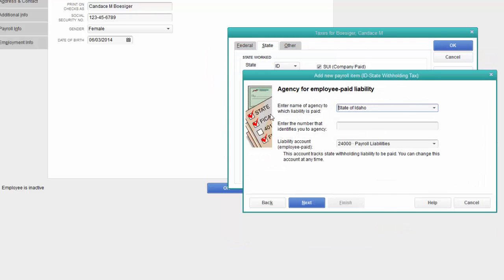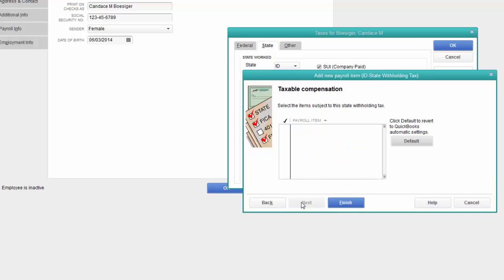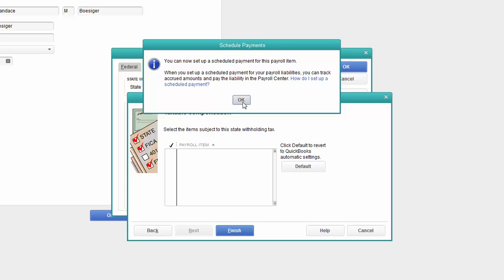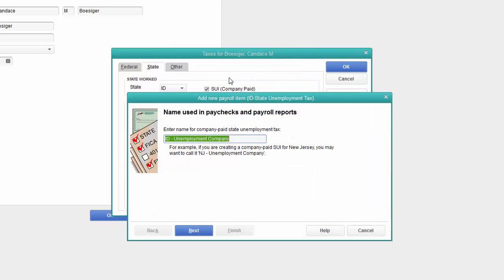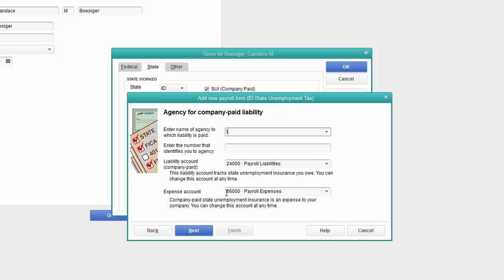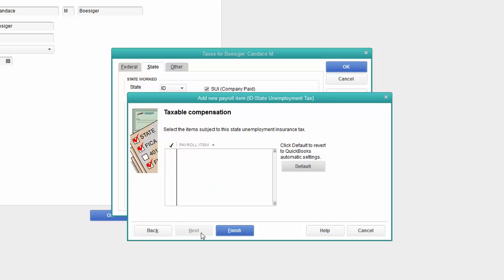You've set these up. And I'm going to put in a number that they identify me, and we're going to keep track of them in my payroll liabilities account. That is how much I owe the state. And Idaho unemployment. And you're going to go through this process, and the textbook does a little bit better job than what I'm doing now. Quick add. Payroll liability, that's the part that's company paid, and expense, that's the part that the employees pay, and then it automatically gives you some rates. Again, the textbook will give you all these rates, so don't get too caught up on them.